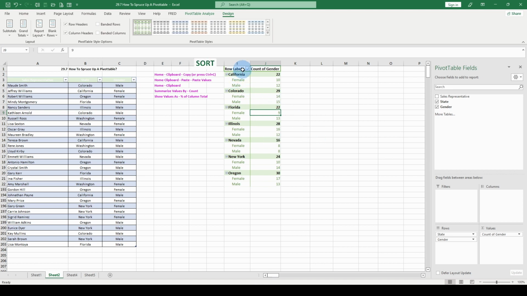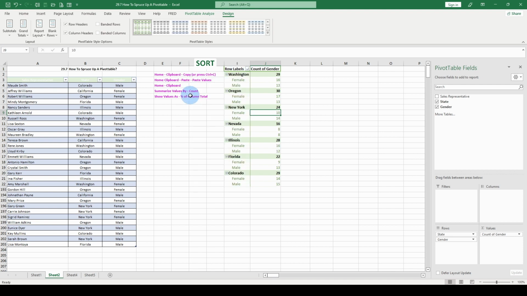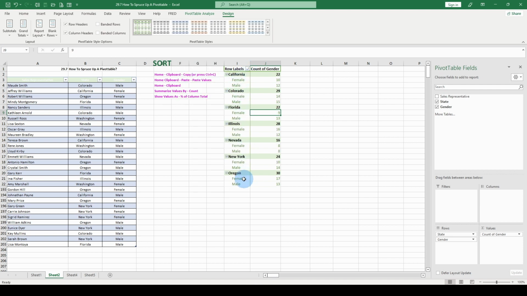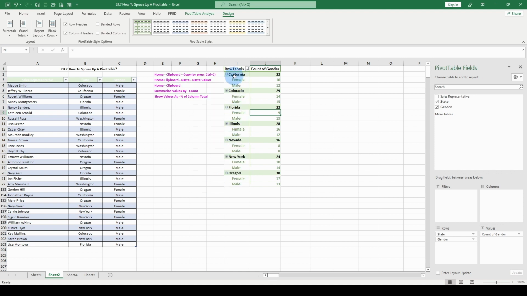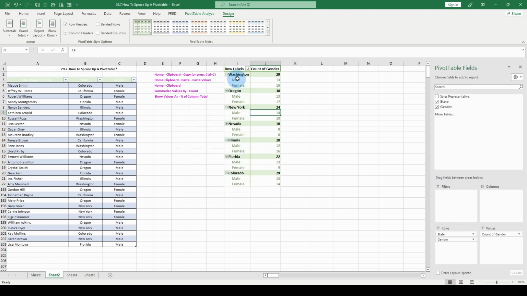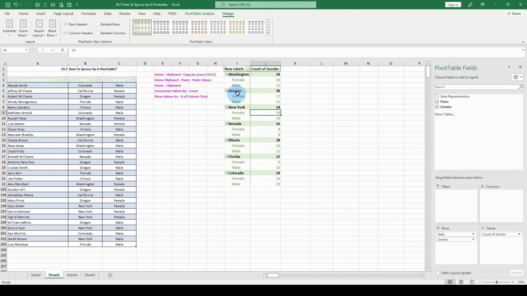You can sort. You can go here in row labels, sort A to Z or Z to A. So we'll sort by state, Z to A. And you can see we're in descending order. And now we can change it back to A to Z and have California. Let's say we want to sort by gender. Hit OK. Well, we have female, male. And then the other option is state, gender, Z to A. So now we have male, female. Go back. It automatically defaults to state. Hit gender. Hit A to Z, female, male.